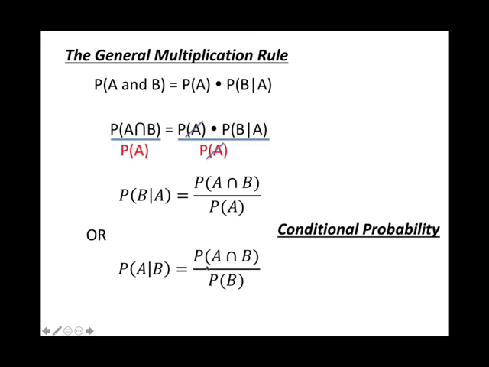On the top, it doesn't matter. A and B and B and A, that's the same thing. Just keep in mind the order doesn't matter for these two. If this is A, under the situation of A, the denominator is going to be A here. Under the situation of B, then the denominator here is going to be probability of B.